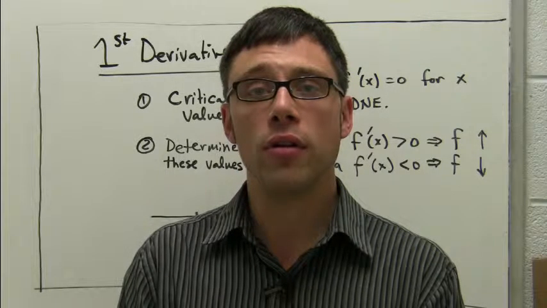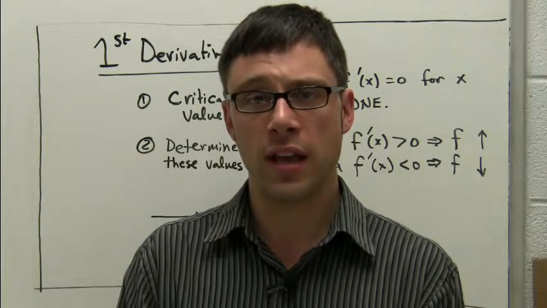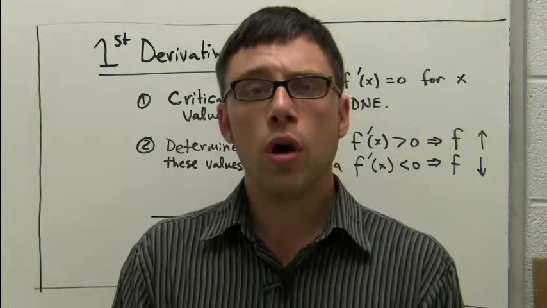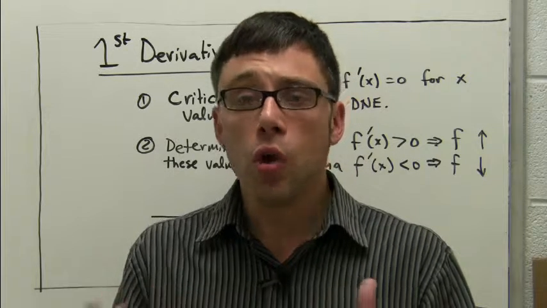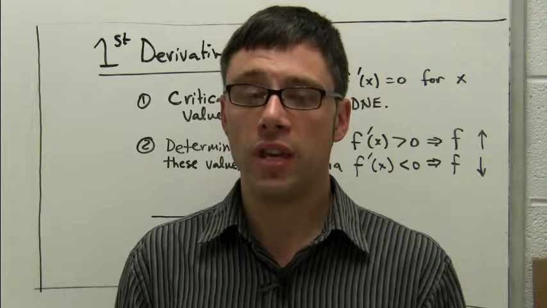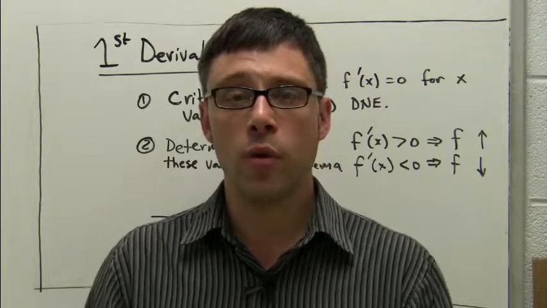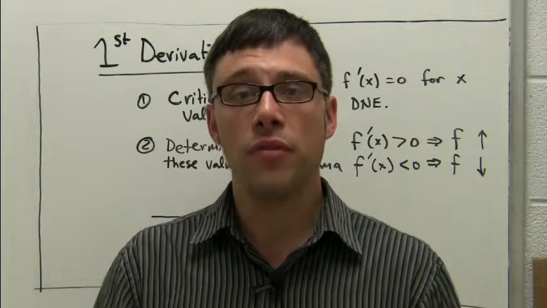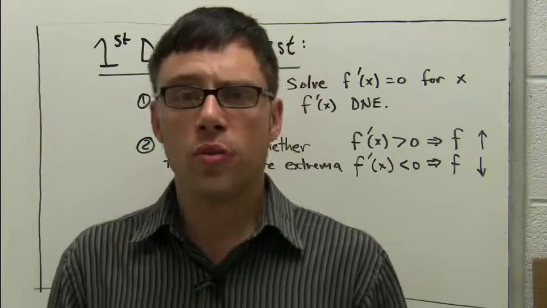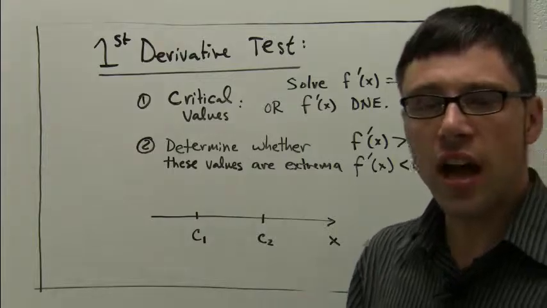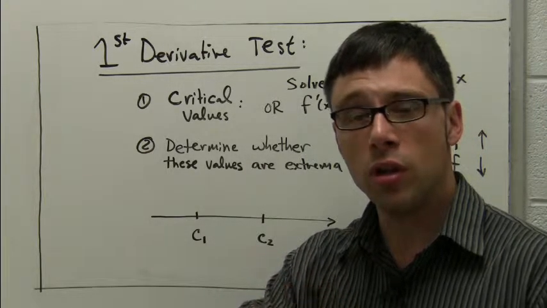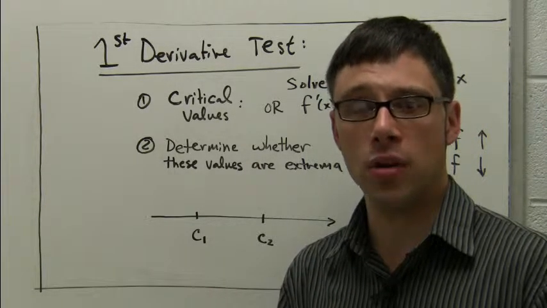Let's talk about the first and second derivative tests. Recall that these tests are designed to determine the local extrema behavior of a given function. We're looking for the actual behavior of the original function. The first derivative test is designed to determine whether or not you have a local minimum or a local maximum value.